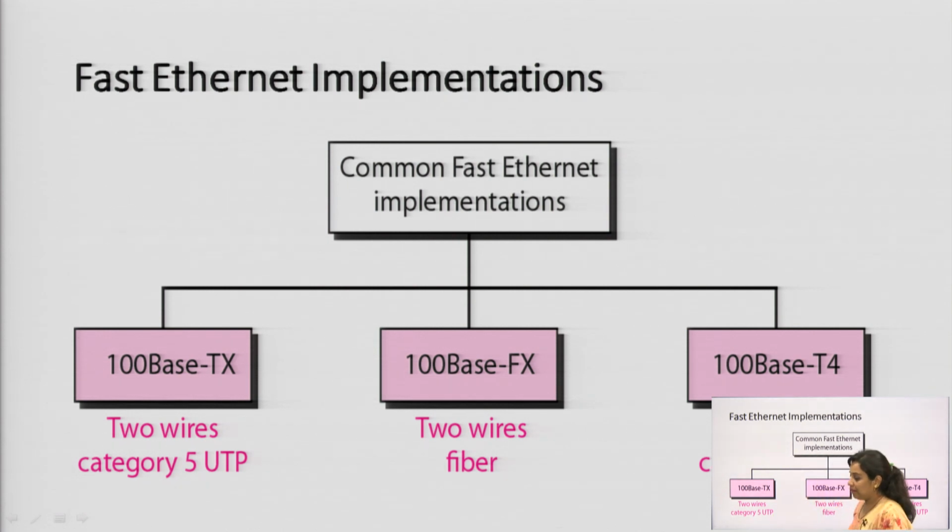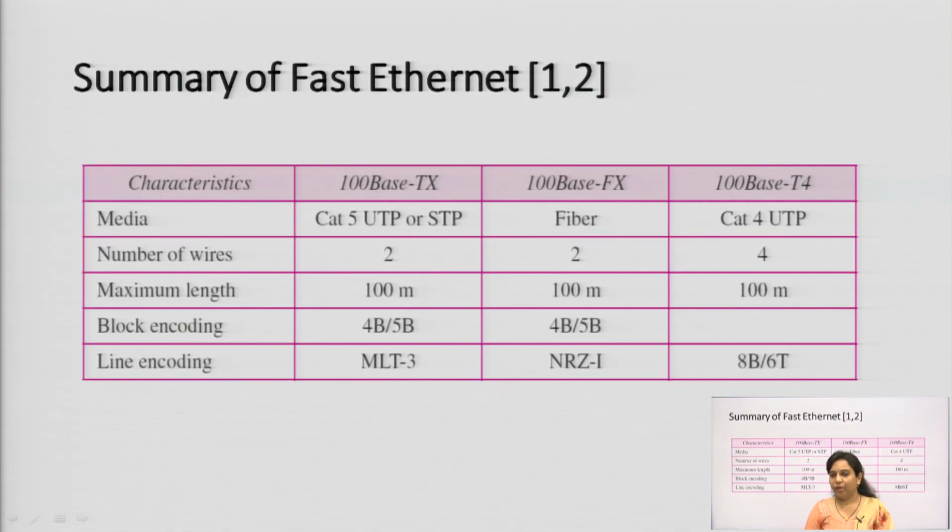Now, next is fast Ethernet implementation. There are different implementations. This one is 100 Mbps and can be used for transmission. It uses baseband technology, which means modulation and demodulation are not required in this case. This is based on the 2 wire category 5 UTP. The next type of fast Ethernet implementation is 2 wire optical fiber cable, denoted by fiber optic cable. Then this one uses 4 wire category 3 UTP. T means it is using the UTP wire, with this one using 5 UTP and this one using 3 UTP.